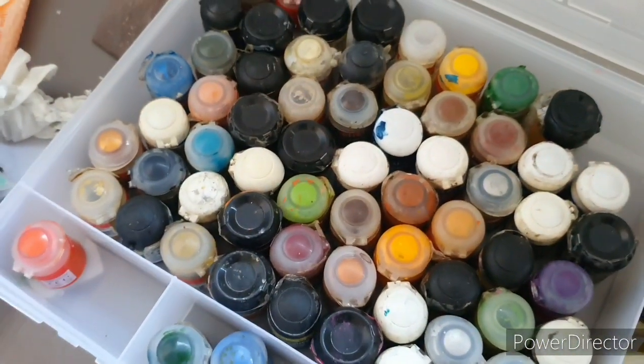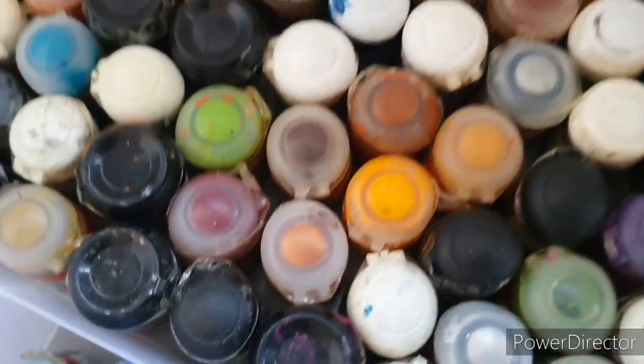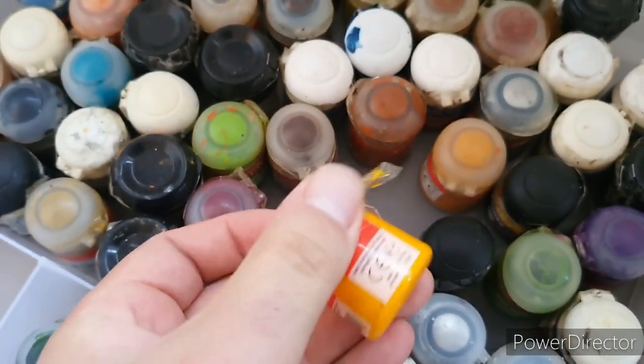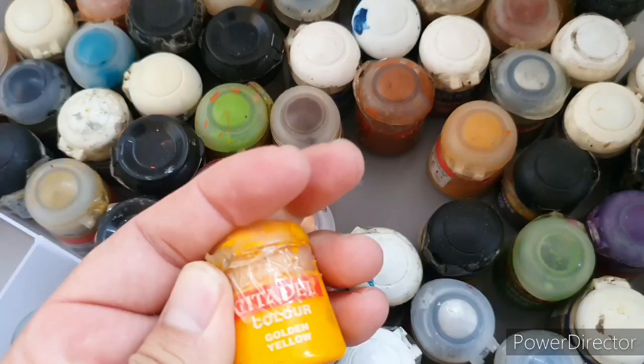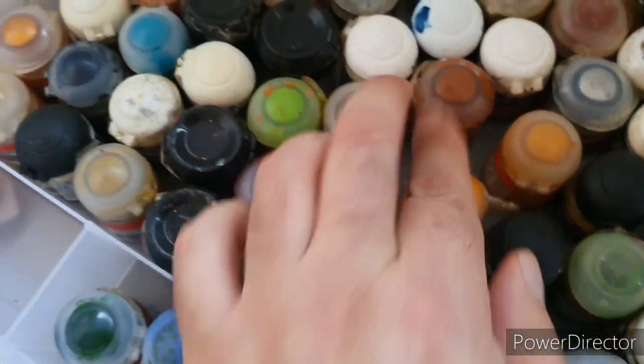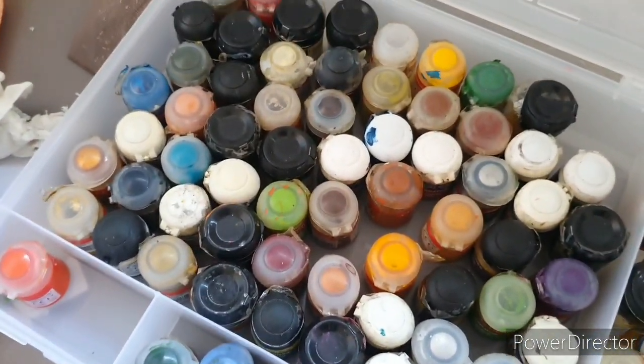I'm going to use these Citadel miniature pot paints. These were normally used on the little figures back in the day. I managed to get a load of these off eBay for cheap.